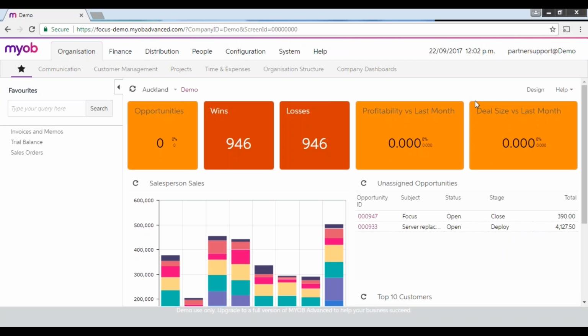Right, so every department has tasks they perform on a regular basis, and steps and procedures that will need to be followed in order to perform the tasks accurately and ensure no tasks are missed. But sometimes they are missed and sometimes people don't follow protocol. What we're going to show you today is a feature in MYOB Advanced called scenarios.